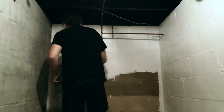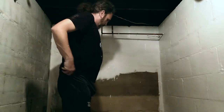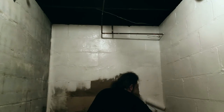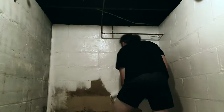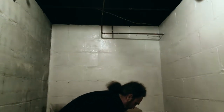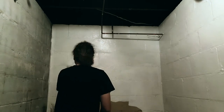One thing you may not notice is how much I'm slouching, and you might think it's just because of the walls. Truth be told, it's not a very high ceiling down there. I have to be careful or I whack my head off the light fixture or off the ductwork or basically off everything that isn't the actual ceiling beams.